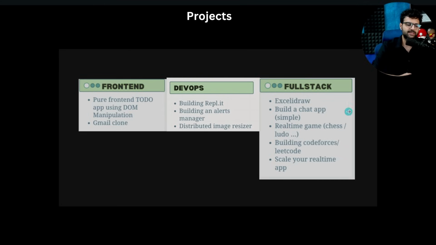Excalidraw, chat application, and real-time games, all of these are for learning how you can do real-time communication. Building Codeforces or LeetCode is for some full stack stuff. Lastly, we'll do some DevOps projects. We'll either be building Replit or something similar to AWS Lambda or a serverless provider. Both of these have very similar problems to solve, so we'll pick and choose which one to do.